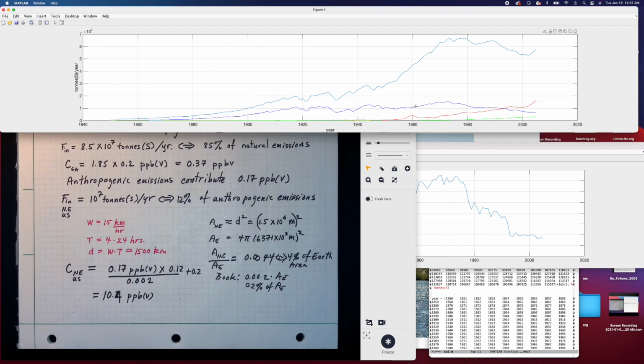The other curves I have, the dark blue one over here, are the US emissions, which seem to have peaked in the 70s and have been decreasing ever since. So cleaner technology, I presume, all the way to 2005. So the US SO2 emissions have been decreasing, whereas the red one is the emissions from China, which have been going up fairly rapidly and surpassed the US in probably the early 90s. And then the green one is for India, which is low relative to the US and China. But I think I've read somewhere that in the most recent emissions, India emits more than China. So I think the Chinese emissions have started to decrease, probably because of their attempts to mitigate air quality problems. But in the developing world, where they've been building more power plants, emissions have been going up.